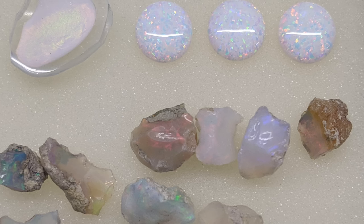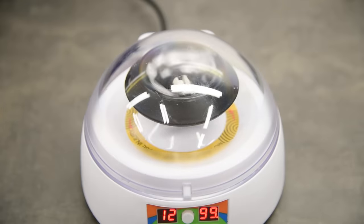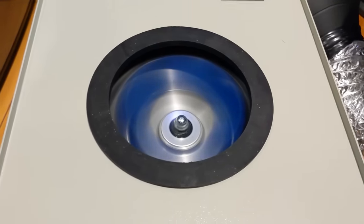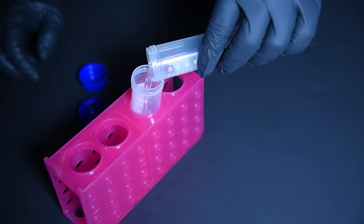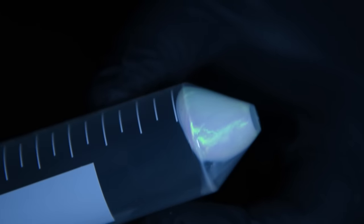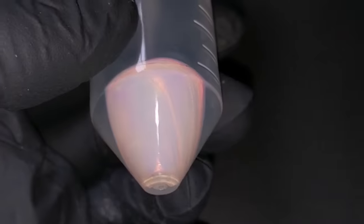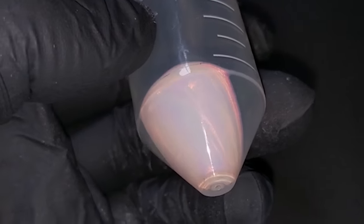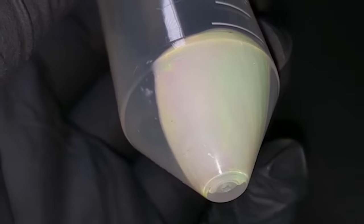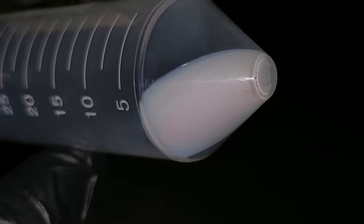Okay, back to making some gemstones. We've got our bulk solutions — now let's make some actual opal with them. The fastest way to do this is with a centrifuge. It still takes time but not the weeks or months it would take to let things settle out naturally. So I loaded some of the solution into a few tubes and spun it down for an hour or two at 3500 RPM. Eventually all the particles settled into a very firm pellet on the bottom. I simply poured off the upper liquid and was left with essentially just a hunk of pre-opal. This first batch used green particles and you can see it looks distinctly reddish pink with streaks of other colors.